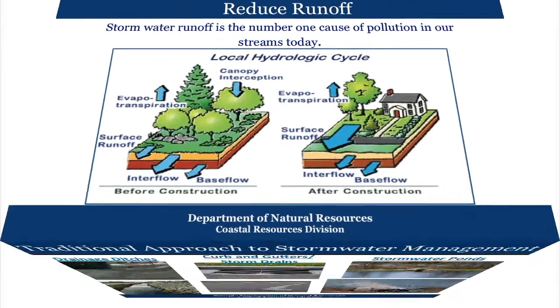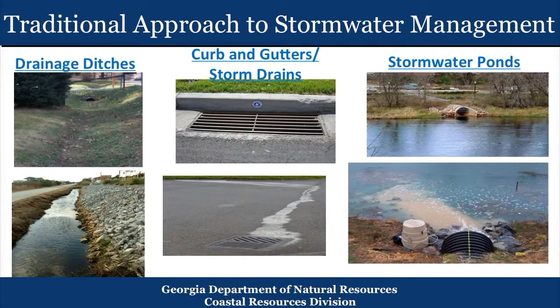So where does all of that water go? In developed areas, stormwater is traditionally diverted to a nearby drainage ditch or along curbs and gutters in your neighborhood that leads to a storm drain as seen here. What many people don't realize is that the water that enters these storm drains is not treated. It does not go to a wastewater treatment plant. Instead, it is usually diverted to a lagoon or stormwater pond where the water remains still and allows some of the larger sediment and dirt particles to settle out before overflowing to a nearby coastal stream or river, which eventually drains into our estuaries and oceans.